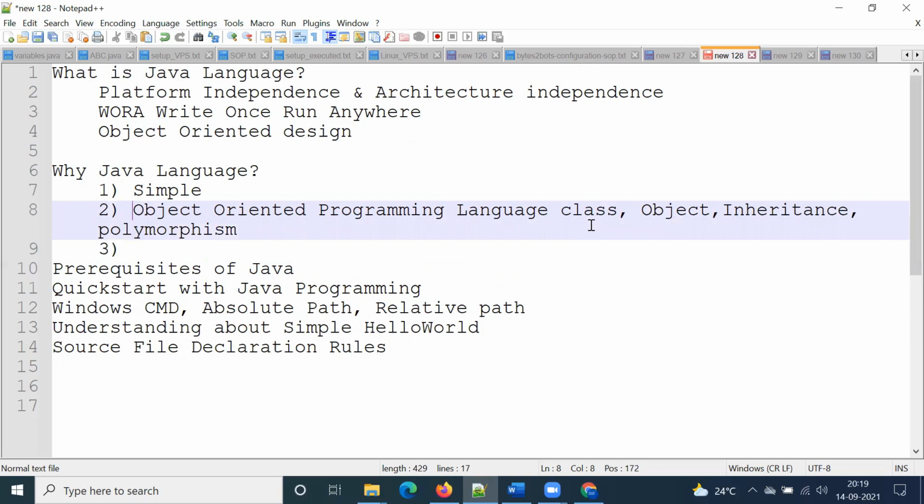Before going to the next step, I will tell you one more reason why it is a simple language. Java does not have complex topics like pointers. Pointers are really weird in C language, and you need to put a lot of effort to understand them; it is easily a confusing topic.